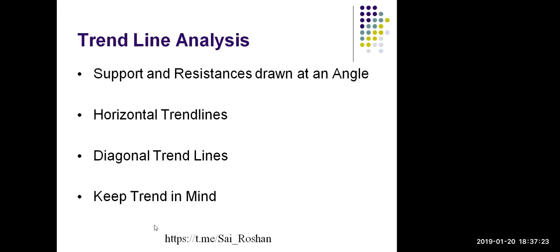What we saw earlier were horizontal trend lines. When we draw it at an angle, it becomes a diagonal trend line. It also tells us what trend is there: is it a bullish trend, is it a bearish trend? For example, the rectangular channel we saw was a sideways trend. You have a top trend line and a bottom trend line. The top trend line behaves like a resistance, the bottom like a support, and both are holding. Once it breaks, that's good. You have seen an example of what happens. So it tells you about the trend, that's why the name trend.